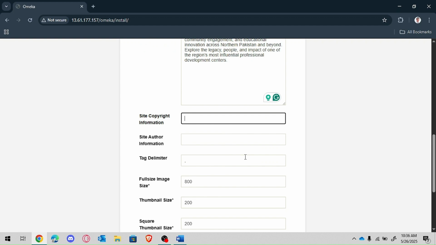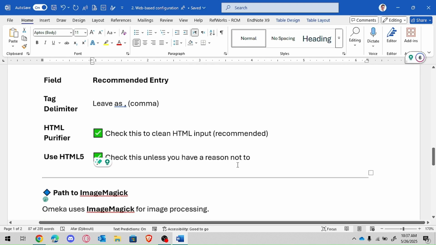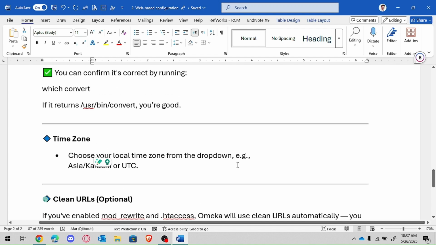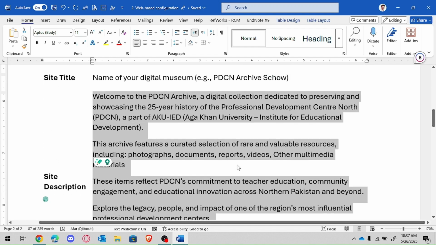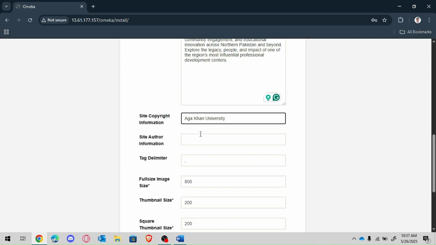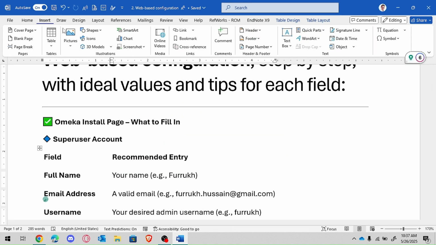And we need to provide the copyright information. So I just use Ahan University as a sample. I need to add one copyright symbol here. So I can use a Word document to get the symbol. I have not written the symbol yet on the Word document, so I just go to Insert, and here we have the copyright symbol.